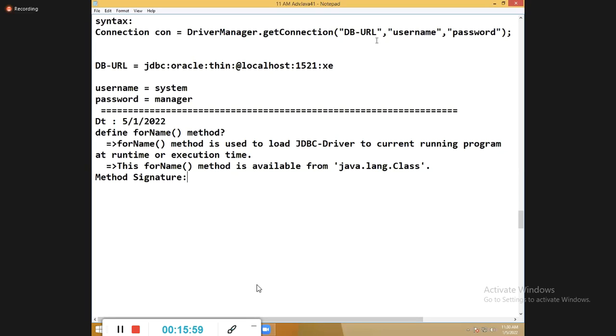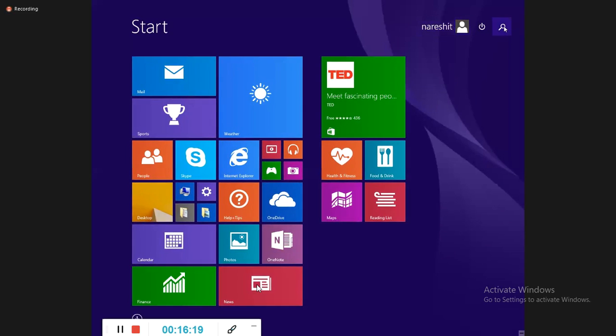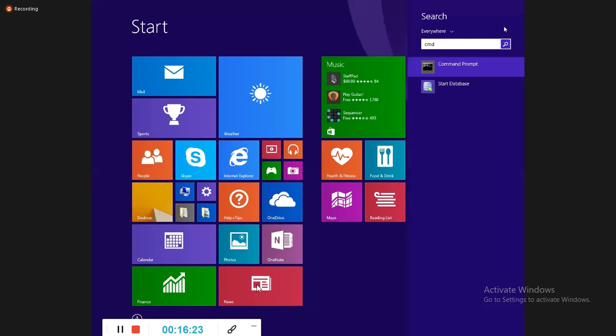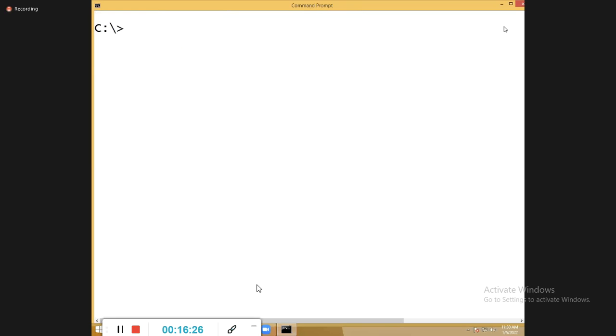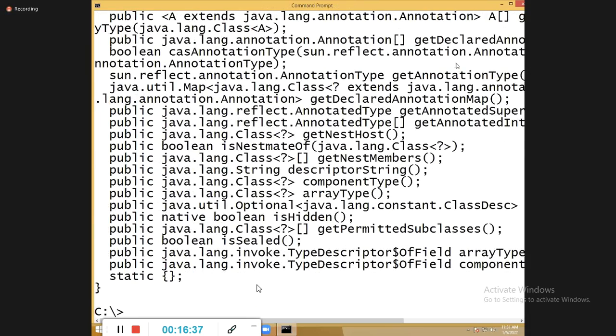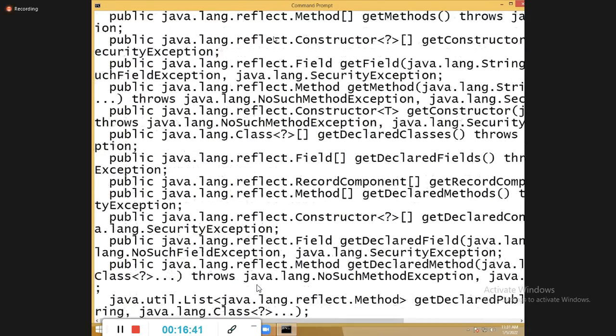See there, I am opening. Somebody asked me, sir, for me reflection is not coming. You have to wait for it. If you are using Java 16, 17 products, for your reflections it will not come that easily. So here, this reflection. javap java.lang.Class. This will come because it is a Java library, it will come directly from your core Java.